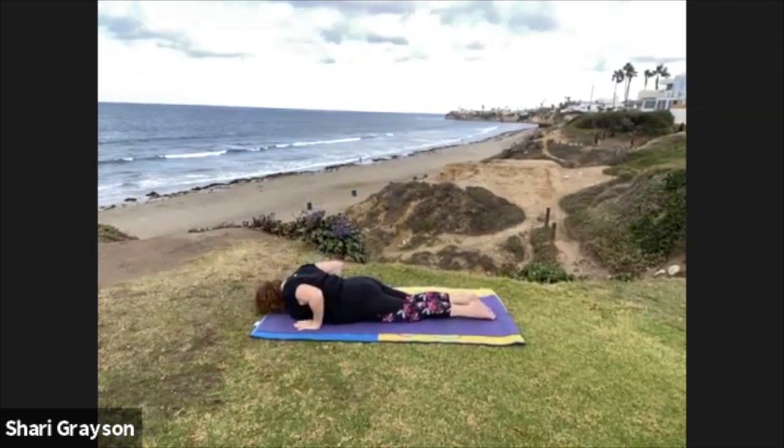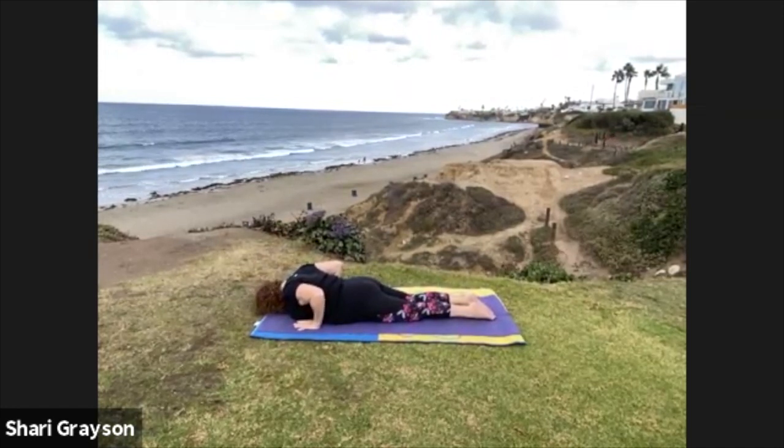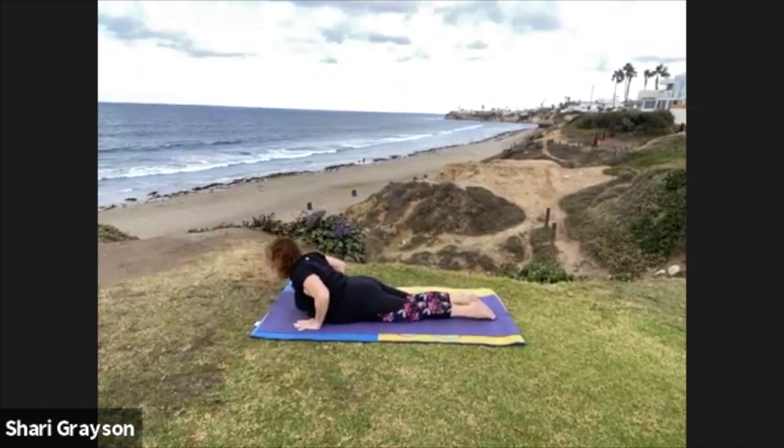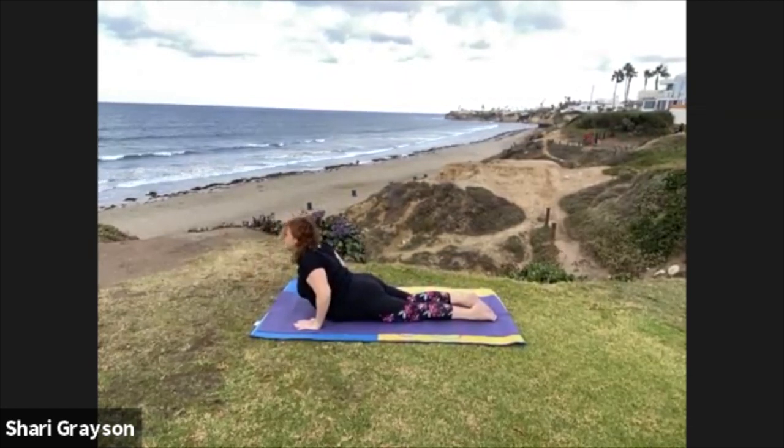Good. Let's do 2 more of those. The last one will hold for a few seconds. Inhaling, lift. Then engage the arms. Exhale, lower.